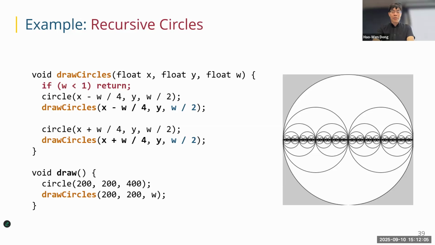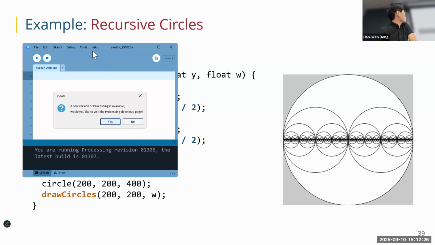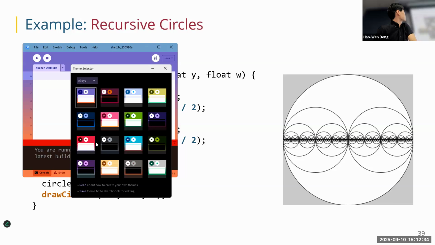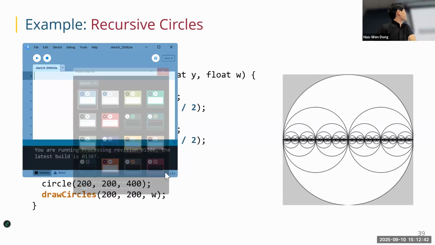Okay, so I guess we could just get our setting, get Processing up. Oh, it's here. Oh, by the way, if you don't like the colors, you can actually change the theme if you like. There are different themes, if you're more creative. But for the sake of cleanness, we just keep using the default theme.